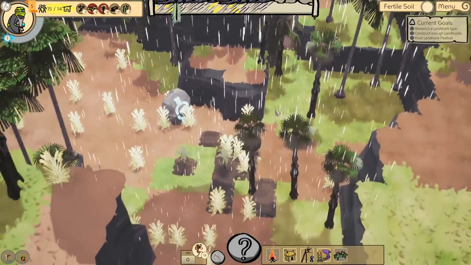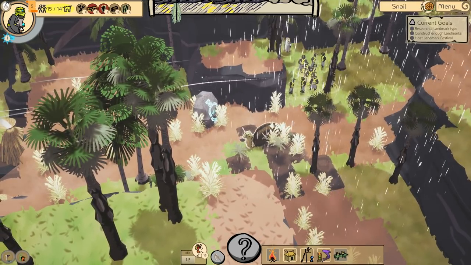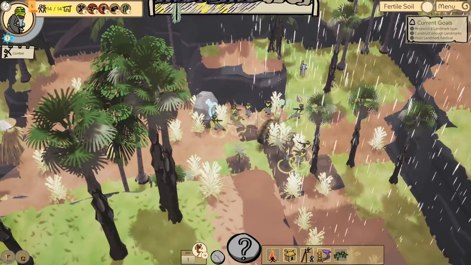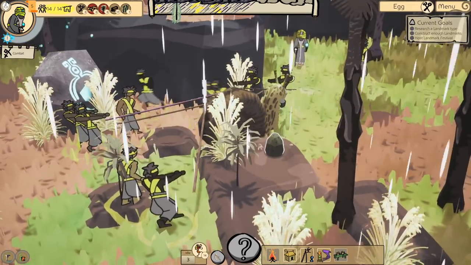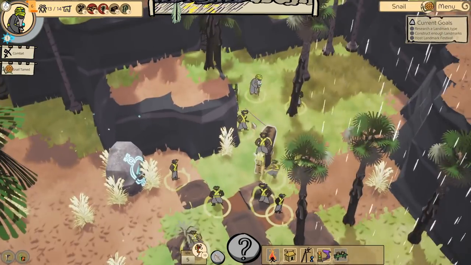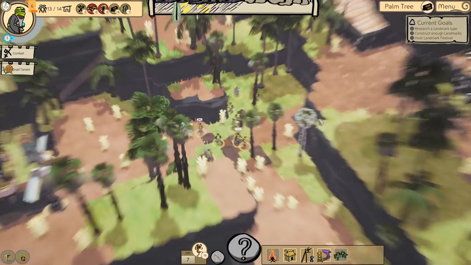It's a gloomy, rainy day. There's snails about, and we want to... I think it's control, click. We're going to try to capture that guy. Oh! The world is shaking, but we've got him with some ropes. Oh, we got him? Fantastic. Okay, everybody, come on back.